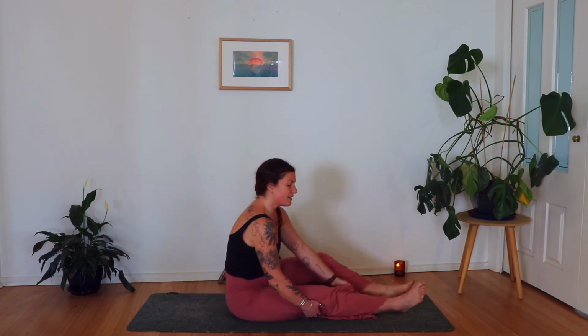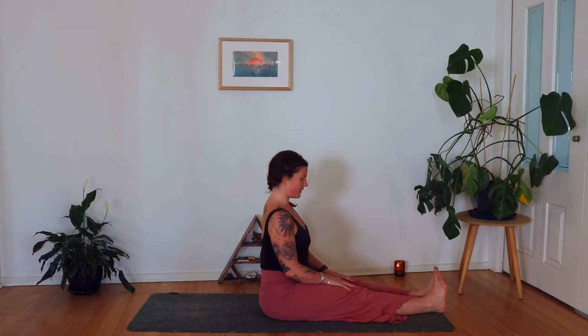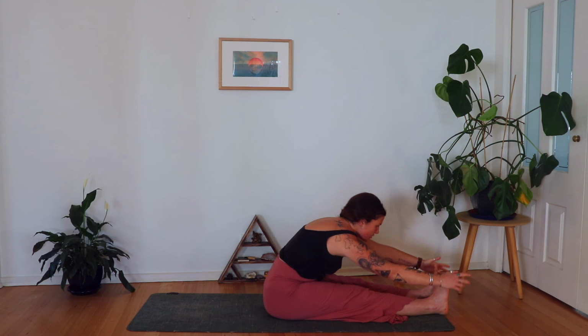Maybe shifting into the middle of the mat if you're closer towards the back. Legs both out in front, and the toes reach back towards the face, just as we did before in Tadasana. Both sit bones press down into the earth. We'll inhale, reaching the hands up overhead, sitting really tall. And then exhale, taking Pashimottanasana, forward fold.